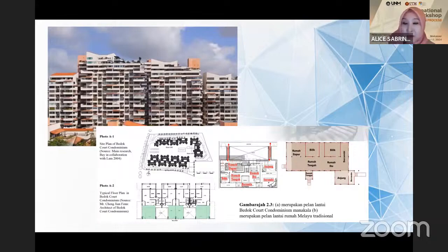So this is what happens when we adopt it into modern houses. When Cheong Jun Fen designed this, he looked at replication, adaptation and hybridity in terms of the design layout. They still maintain the veranda, and they still maintain the middle house, the rumah ibu, according to the custom, according to the zoning and spaces.